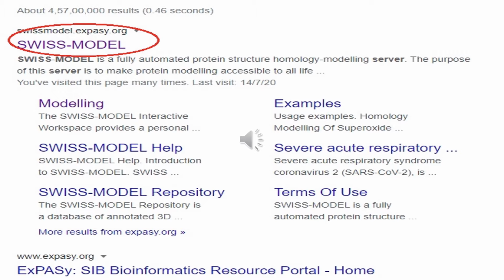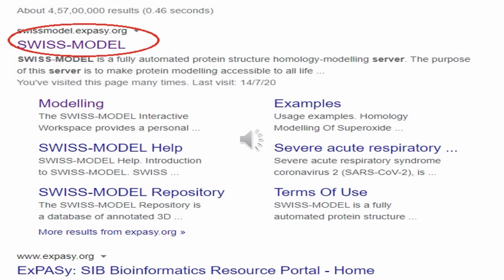This Swiss model is a fully automated protein structure homology modeling server which is accessible via the Expasy web server, that is Expert Protein Analysis System, or from the program DeepView, that is Swiss PDB viewer.